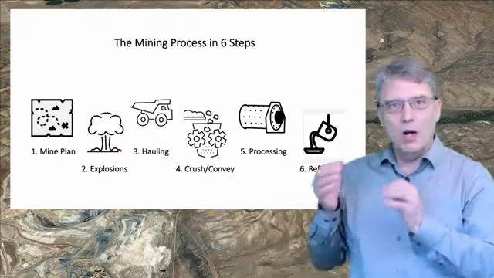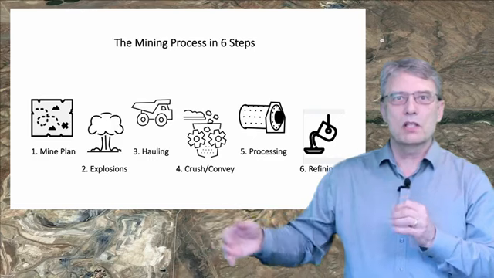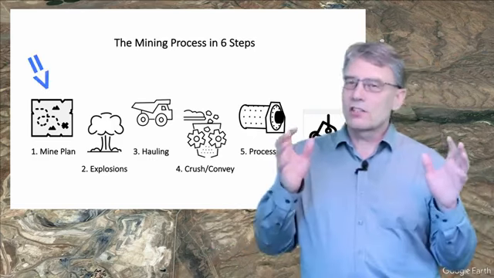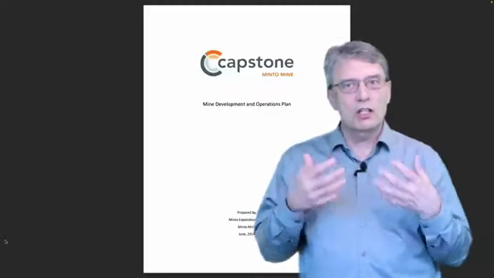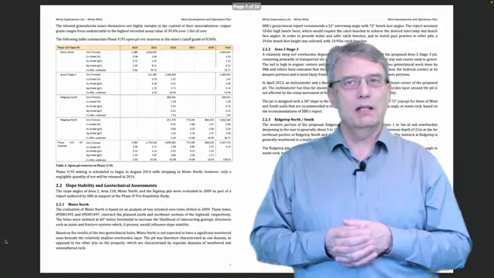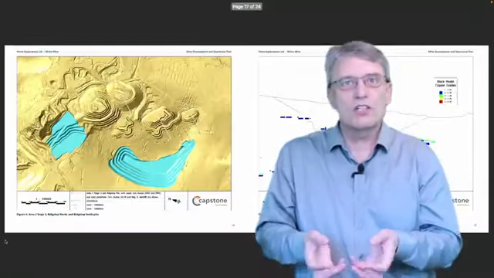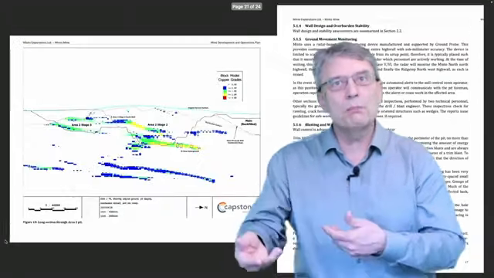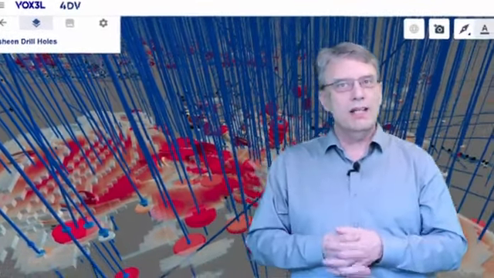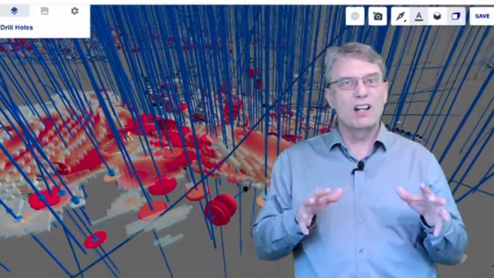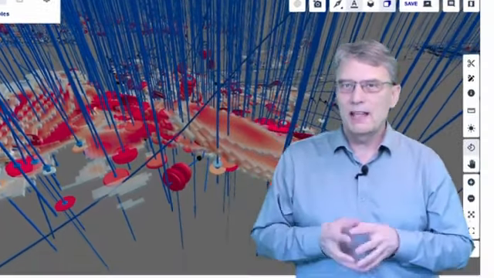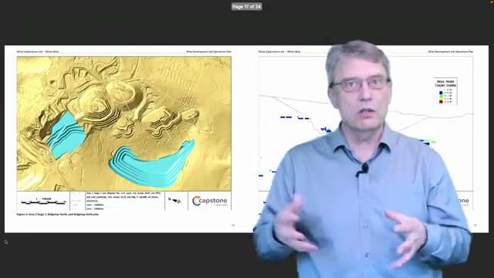So for the next few minutes, we'll use this map to walk through each step in the process. Let's start with mine planning. Before any bulldozers and haul trucks show up, the geologists and engineers are busy making a plan. They drill a lot of holes to get core samples. And then when they put these samples into modeling software, they get a pretty clear picture of where the best deposits are. And they pick one of those deposits to start with.